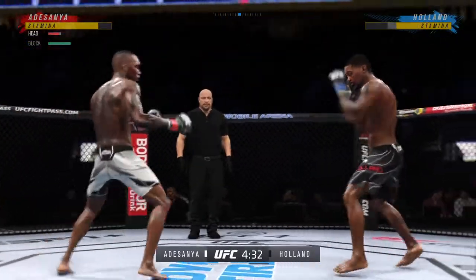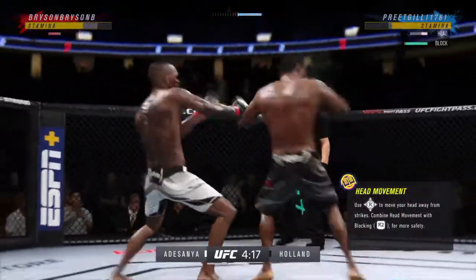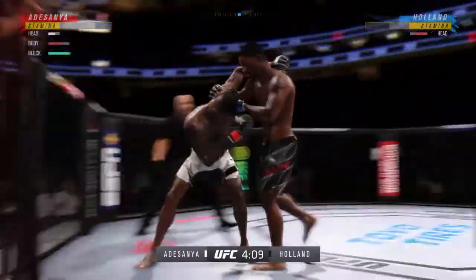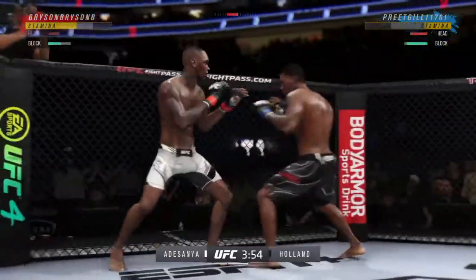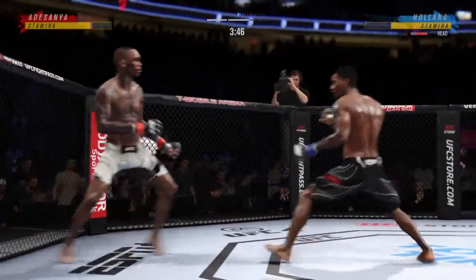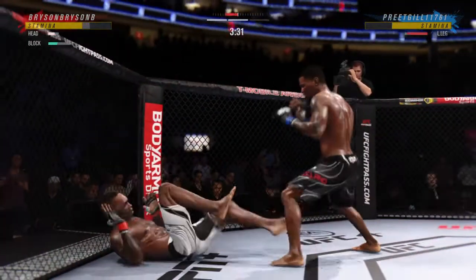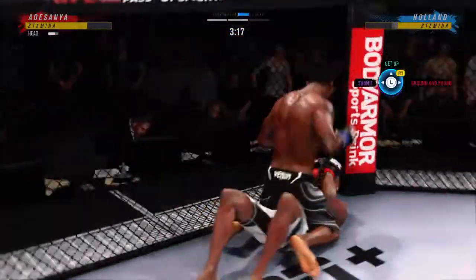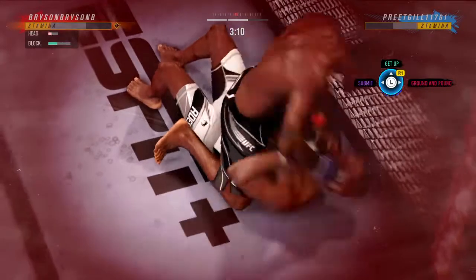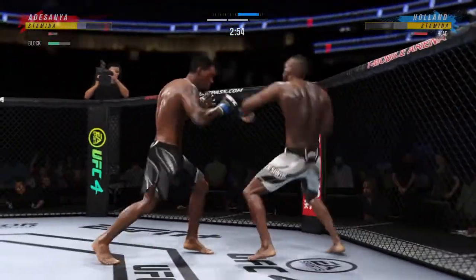They separate. Beautiful strike there by Israel Adesanya. He's got a lifetime in the game — not a lifetime in the UFC, but this is a lifelong striker. Big knee there — close him up, go get him. He might be out. He got him, he got him. He's hurt bad, he's hurt bad. He's gotta go chase that finish down. Look at him jumping in to try to get the finish. He's back up again — the takedowns have been there as have the get-offs. He wiped them all.